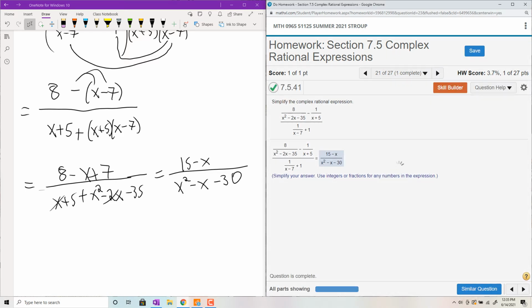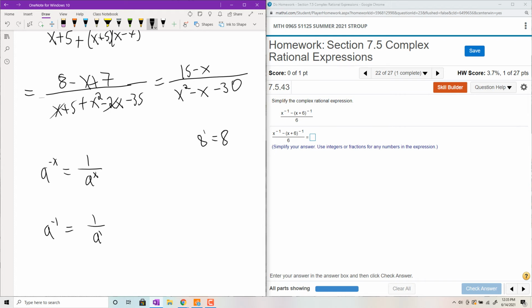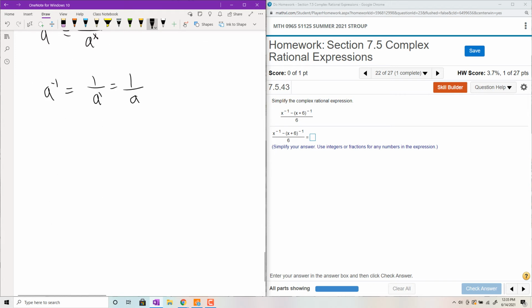Drum roll, yay. Okay, so what is that negative exponent? That's just one of the old exponent rules. Say if I have a to the negative x, that's the same thing as 1 all over a to the x. So if you have a to the negative 1, that's the same as 1 over a to the 1. And technically all numbers have an exponent of 1, but you never see it. It's just 8 to the 1 is the same as 8. So 1 over a to the first power is 1 over a. Okay, long story short. Okay, so let's see how to handle this scenario.